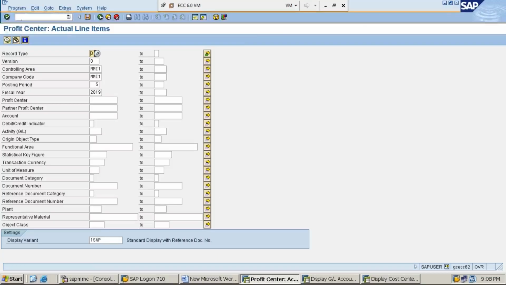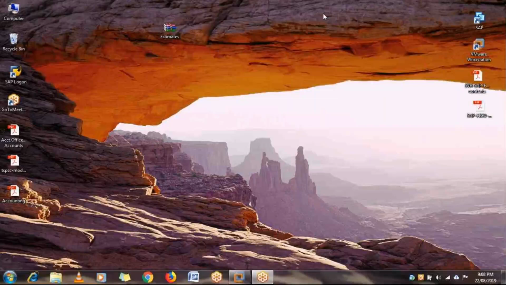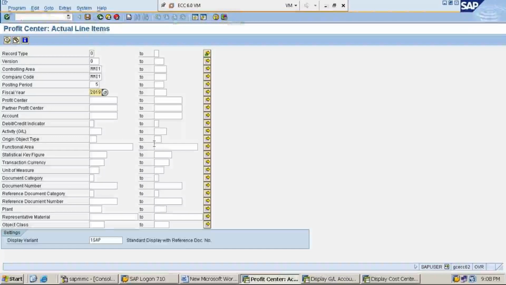Give the record type 0, version 0, controlling area MMI1, company code MMI1, posting period 5, fiscal year 2019, and profit center.